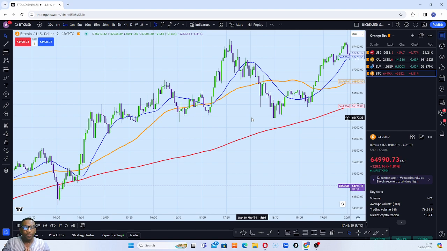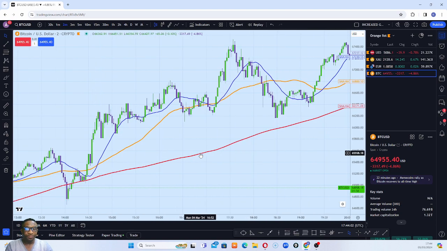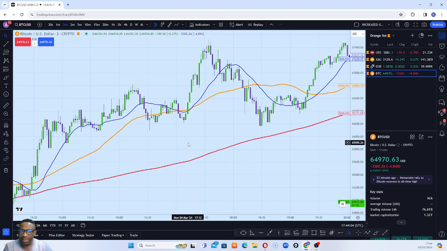What you look out for is if price makes its way above the 20 moving average, then we are in an uptrend. If it's above the 200, above the 20 and the 50 moving average, you are going to be looking for buy entries. The same way, if price gets below the 20 moving average and the 200 moving average as well as the 50, you'll be looking out for sell entries. I believe that is clear enough.